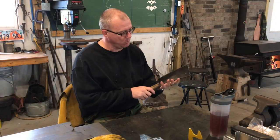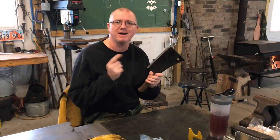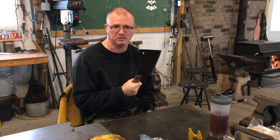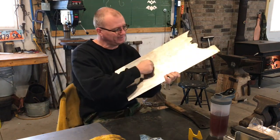Got a new project today. We're gonna work on a brittle meat cleaver. We're gonna make a copy of this meat cleaver, actually. Some of you may have watched the video where I restore this meat cleaver. What we're gonna do is make a copy of this out of some plate stainless that I have.